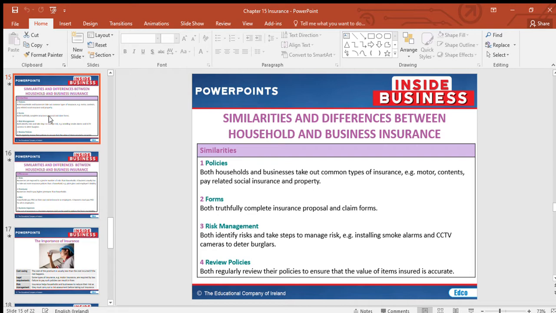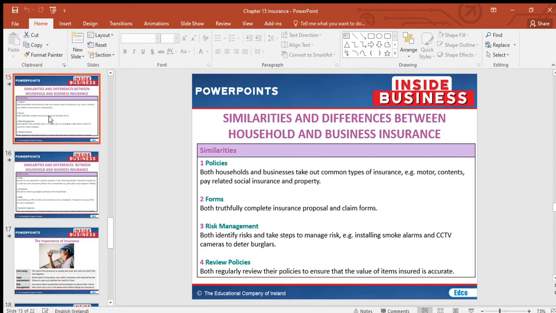Risk management: there's generally some forms of safety features that would need to be installed or looked after if you're getting insurance. I might have said before that hotels and things like that will still have to employ their security even though nobody is in the hotel, because it's on their insurance contract. So it's a form of risk management. And review policies, again, like anything, you're generally to stay up to date and review policies and maybe change your insurance policy depending on if there's any factors that have changed.